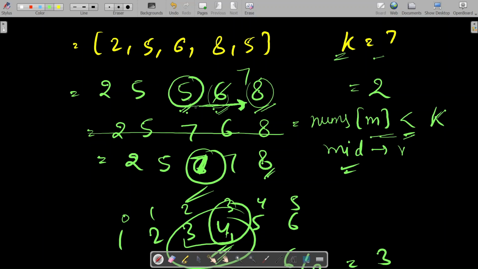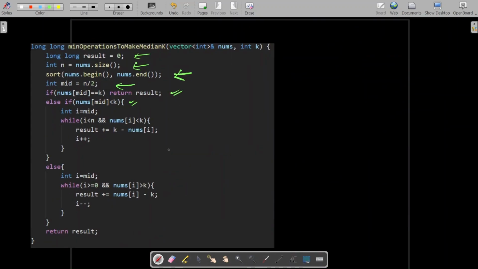We need to check for elements after the middle element till they are less than k, right? So we need to add k minus nums of i, because we need to increment those elements by k minus nums of i. Good.